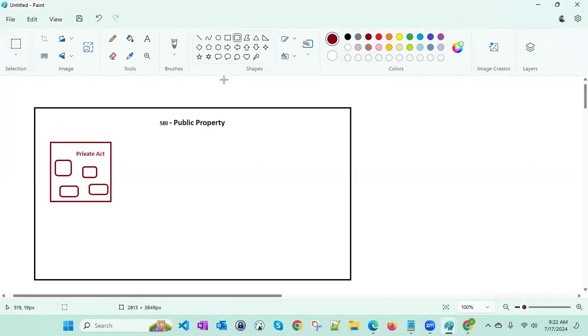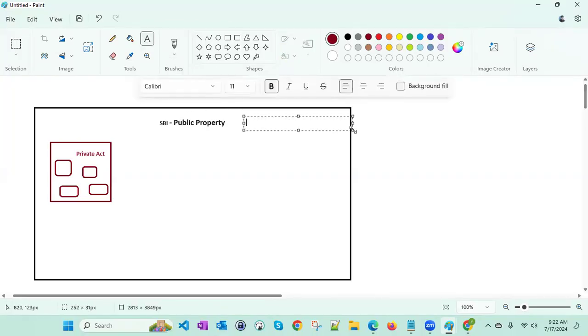Coming to AWS or GCP or Azure, don't get confused. In this public property, the public cloud, we are taking a separate private account inside.